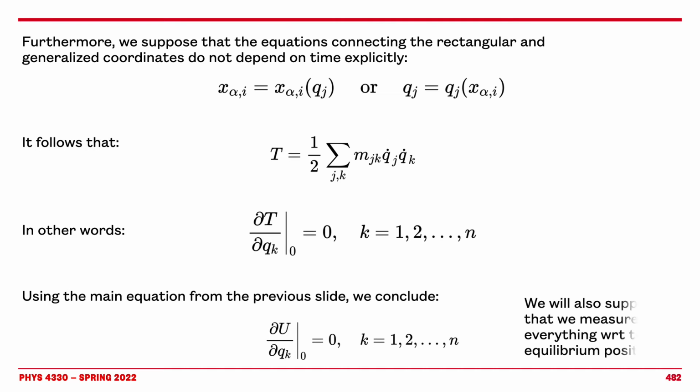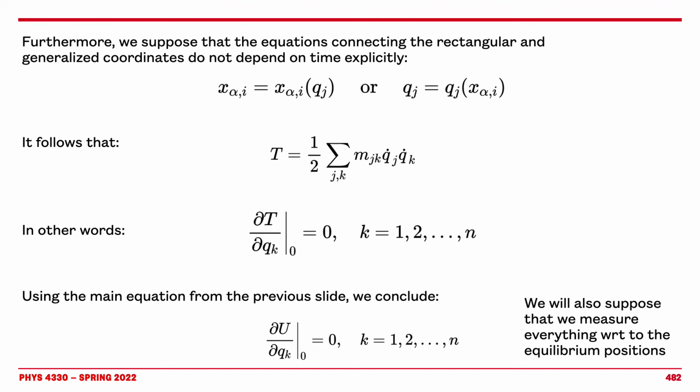We will also suppose that the potential is actually zero at equilibrium. As you know, the reference for the potential can always be picked artificially, if you will, I mean arbitrarily. So we can use, for example, that the minimum is at zero. That's not really an issue. That doesn't remove any generality of our theory here.